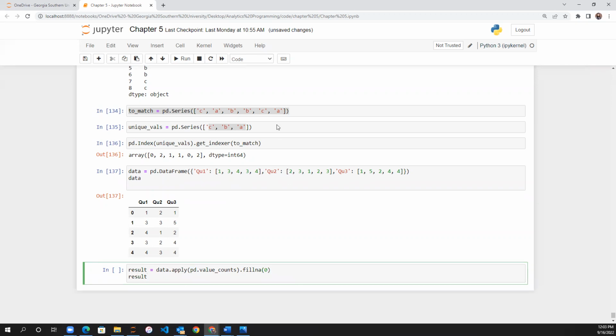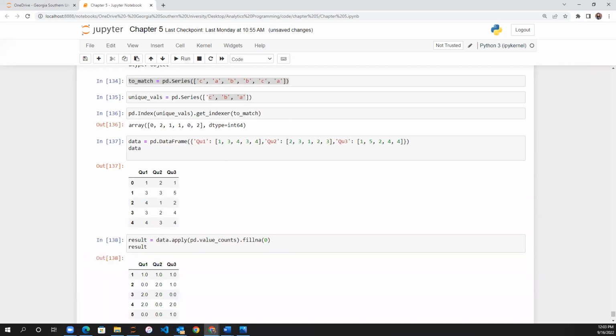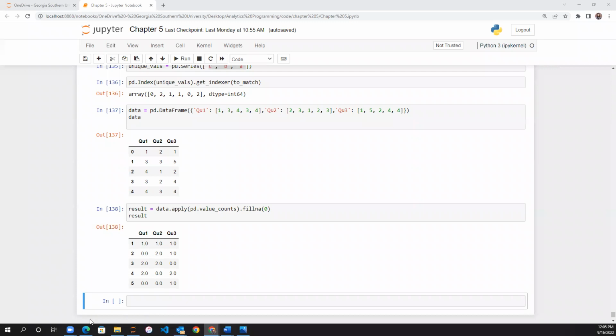What happens? Okay, so whatever the value, everything that has repetition will be here. The row labels in the result are the distinct values occurring in all of the columns. These values are the respective counts of these values in each column. Respective counts, how many times it appears in each column. Okay, that's how we can do it.